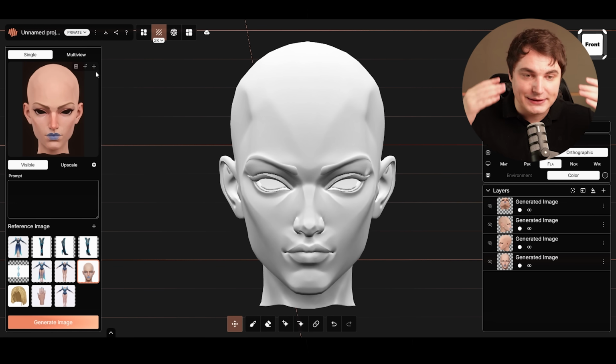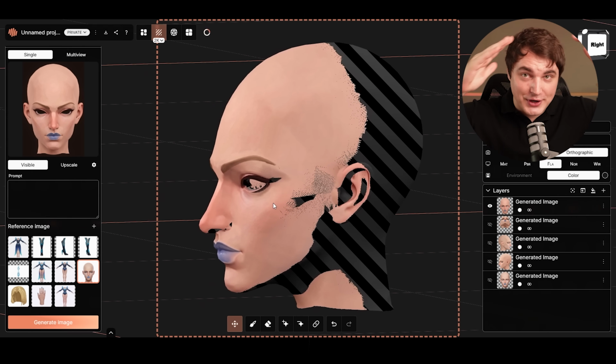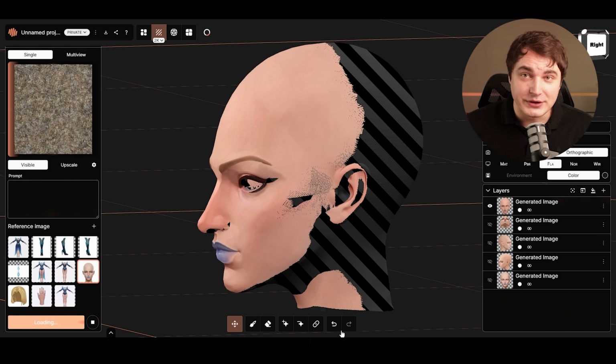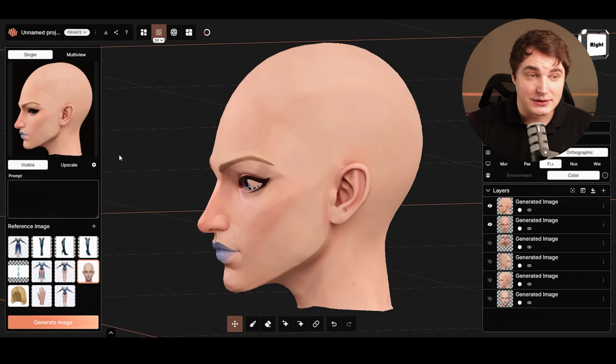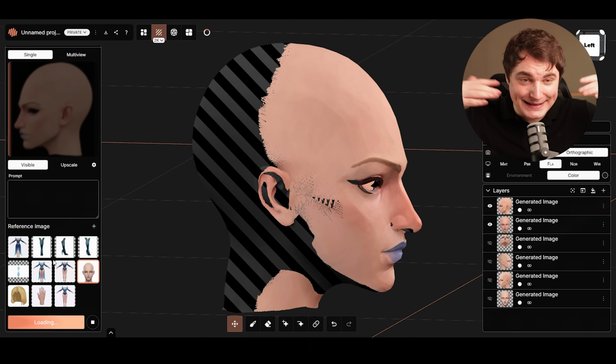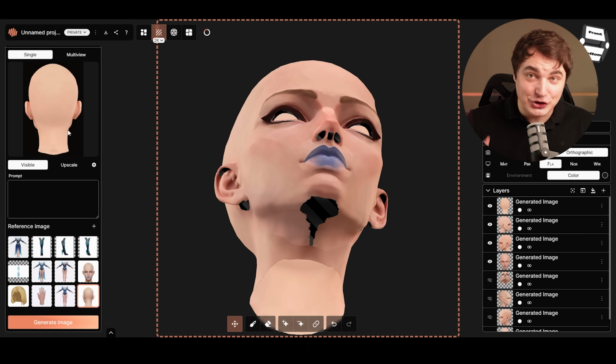The process is very simple. We're gonna select one object and select the reference and press generate. That will generate the projection of the current view. And we do have few options how to actually put it back on the 3D model. I recommend to always start with add as layer, which is this button. So you can iterate and get the base done very quickly. And as you can see, I just textured head in just 1 minute.